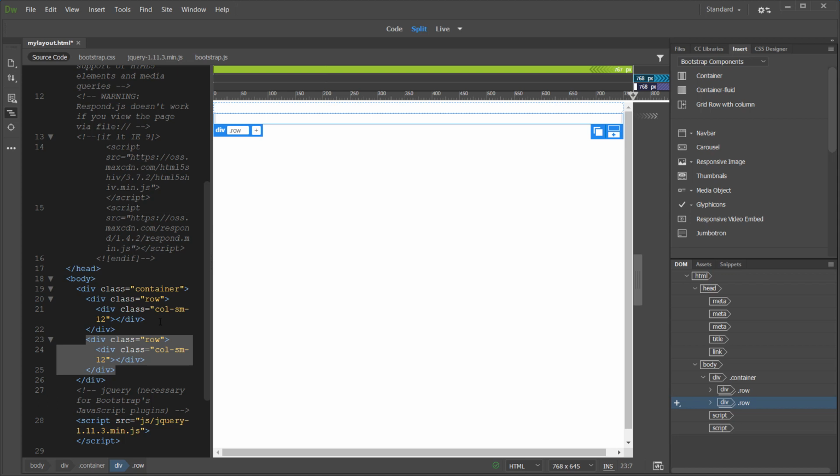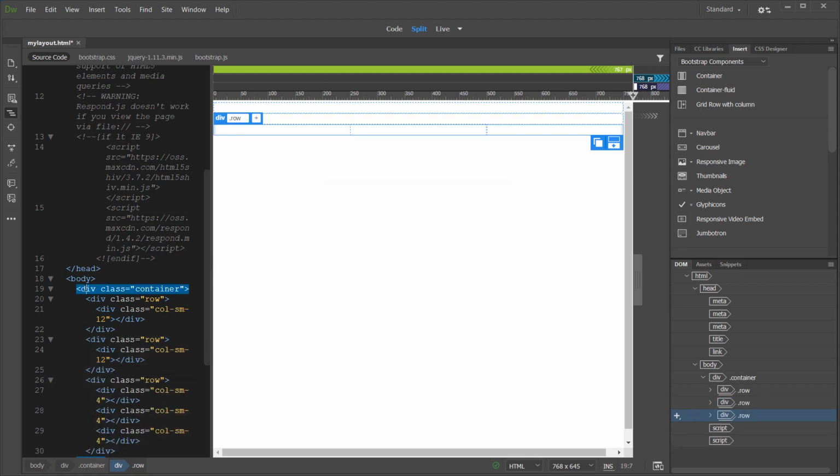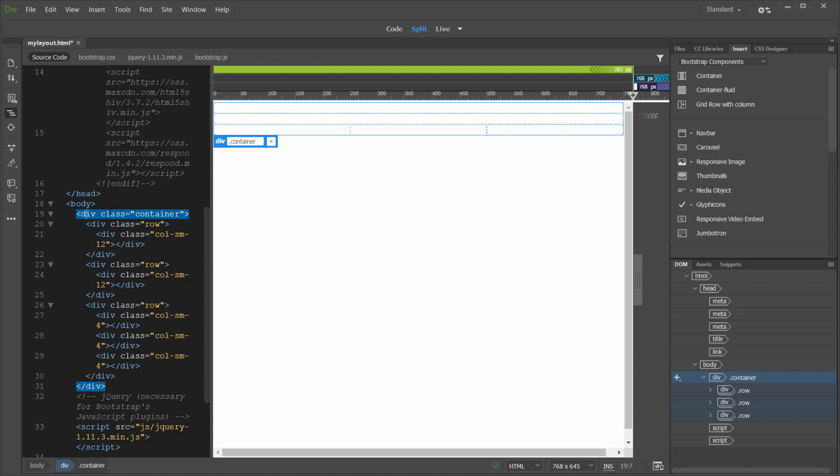We're going to insert another grid row with column. Click on grid row with column. Now this time we're going to have 3 columns, which is the default, and we're going to select after again and then click OK. So what you see is we have the div that surrounds everything. So you want to scroll down so you can see that this is created correctly. The div container holds everything. Then first we have a div class row. Inside of that we have a div class column small 12. After that we have div class row, div class column small 12. After that we have a div class row, and inside of that div class row we see 3 columns. And instead of 12, since we have 3, it's 4, 4, and 4, which equals 12.